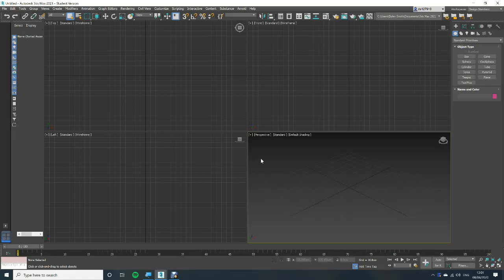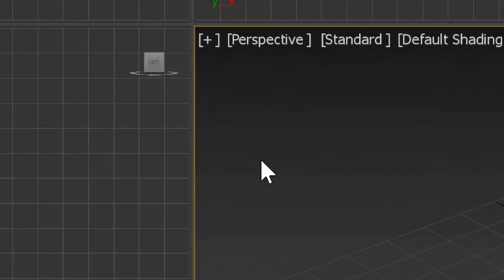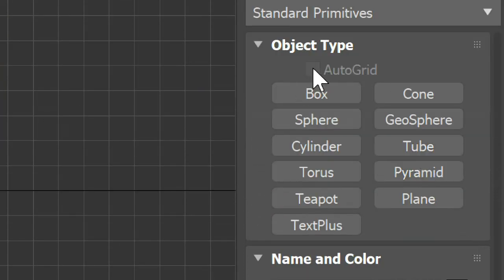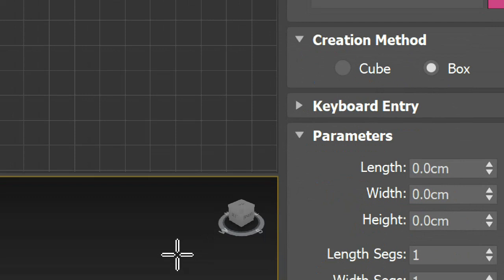Hi all, today I'm going to be making the tower block inside 3ds Max. This is a video I've kind of made before. I think I've made a video on how I made my level map for my game, which was meant to be some tower blocks on a level, but I've decided it's not very good, so I'm going to do it again. Although this time I'm going to make the assets separately.